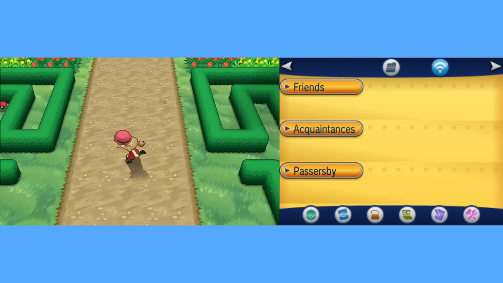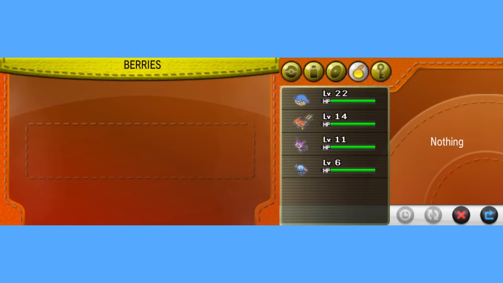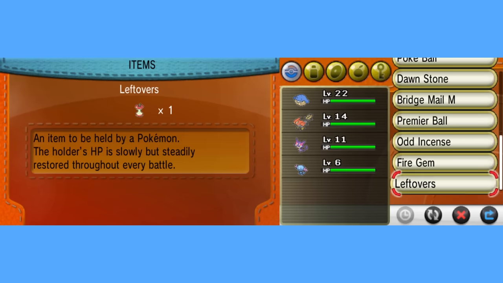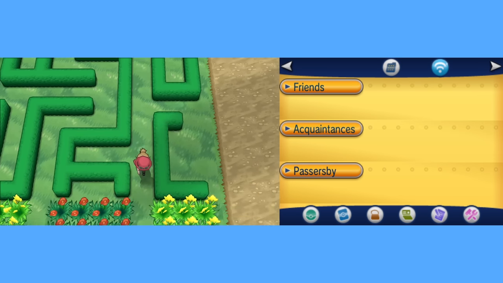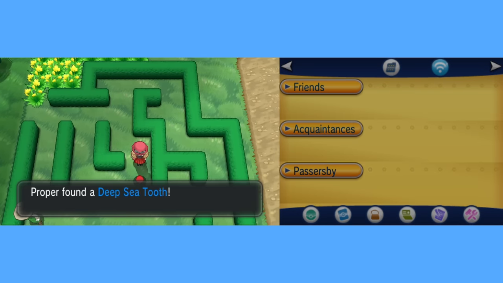Now the question is, do I hunt in the yellow flowers or the red flowers? Leftovers, that's huge! I'm gonna give that to Whelmer, make him even more chunky. I want mine leftovers. Oh god, we're all sneezing today. Leave a comment if you sneeze during this video. Comment sneeze if you've made it this far.